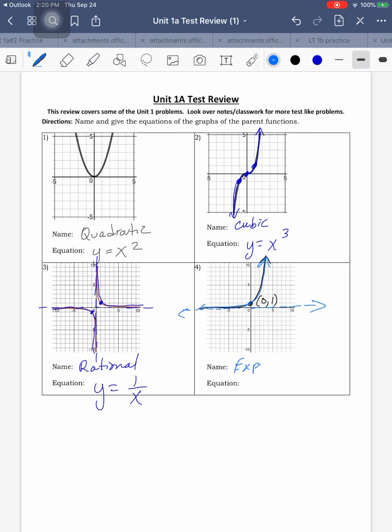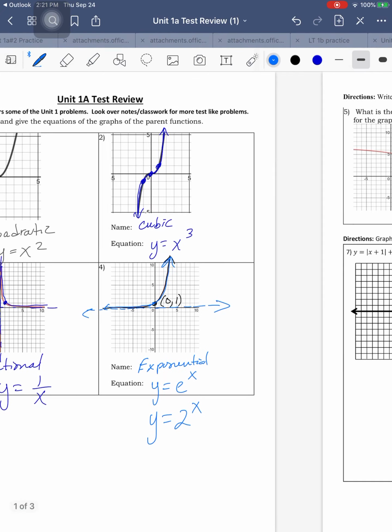Anyways, this is an exponential function. And the equation is y equals, I've introduced it as e to the x. You can have any number you want there, though, besides 0 and 1. Keep it a positive number. Otherwise, then there's transformations, like if it's a -3 to the x power, then there'd be a reflection.